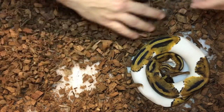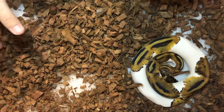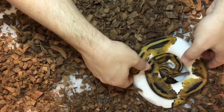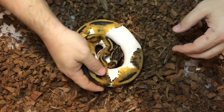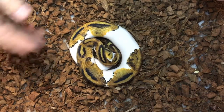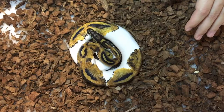So I'll go through and move all of this around. The main reason is I usually keep the water dish up here in the front, and if they spill water it's going to be on this Reptichip. So I like to move it around just to get some drying and move the wet from just being in one corner. Now this girl was happily sleeping so she's probably not real happy that I'm waking her up, but it's actually pretty clean. Tomorrow is actually feeding day, so she'll probably go to the bathroom in a couple of days.